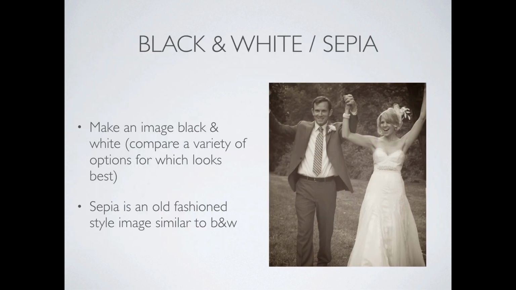Converting to black and white or sepia tone. Sepia tone is simply a black and white image that has a kind of brownish tint to it. You've seen this, I'm sure, before. You're essentially taking your original image and making it into black and white, or making it into brown and white, as a choice. Something that's really important: sometimes your camera has the ability to shoot in black and white, or you can convert to black and white.